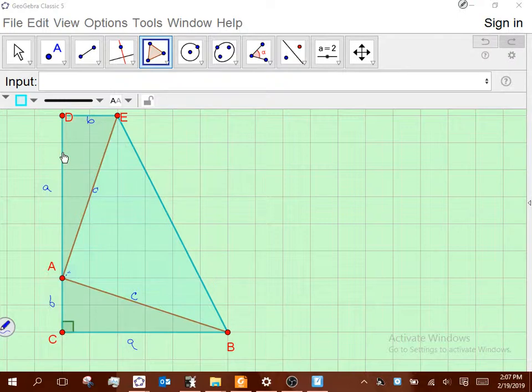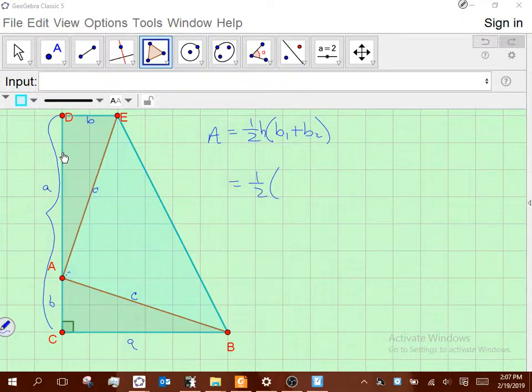So if I'm talking about this trapezoid, the formula for the area of a trapezoid is 1/2 base 1 plus base 2 times the altitude h. Let's look at this figure and figure out those parts. What would h be? H is going to be the altitude, that distance right there. What would you call that? B plus A. Does everybody see that? Those two distances add together. So I'm going to say I have 1/2 h, which is B plus A. Now, your bases are that one and that one. What do I get if I add those together?